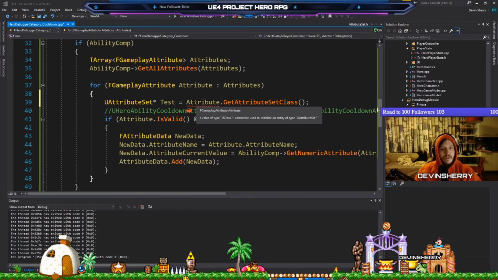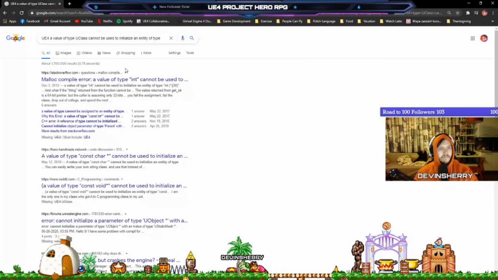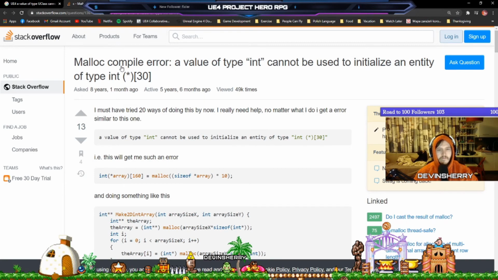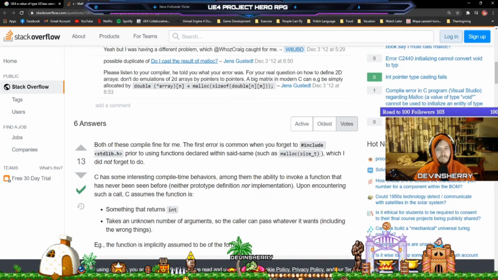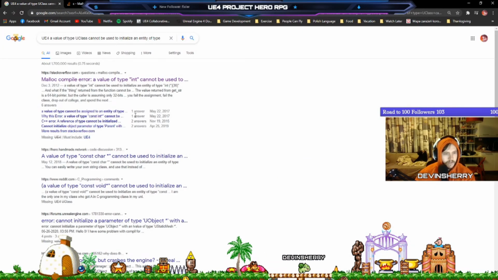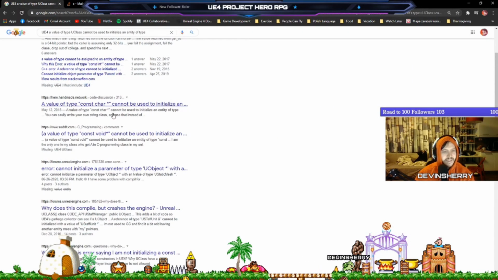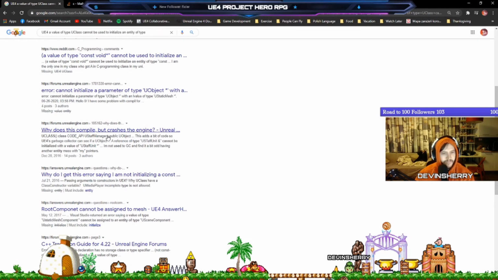A value of type U class cannot be used to initialize an entity of type... Anything. Okay, nope.